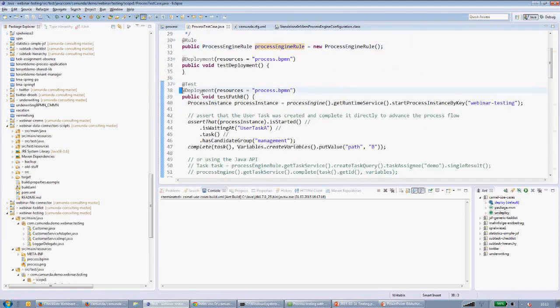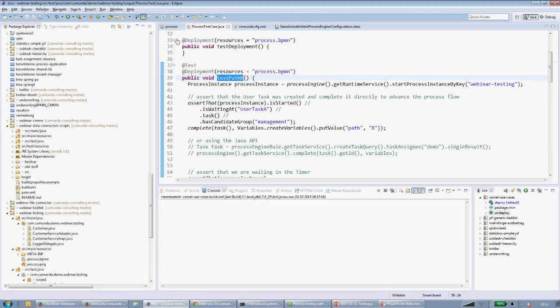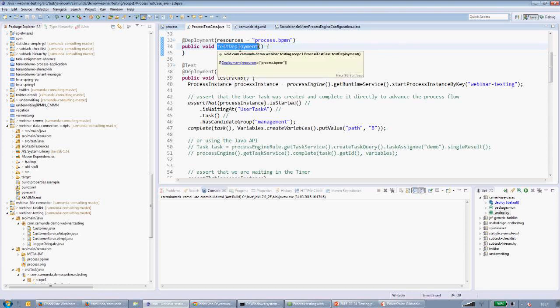Then we have a normal test case. We have the @Deployment annotation, which basically means this process is deployed for the test case, and afterwards it's undeployed again. So that basically means I'm always having a clean and empty engine, which is pretty nice. So I don't have to care about some garbage in the engine from other test runs or whatever. As a good hint, we normally always have an empty method just deploying the process, which fails if there's anything in the BPMN file which is not deployable. It might be that you forgot some attributes which are mandatory or whatever. Then this test case already fails.